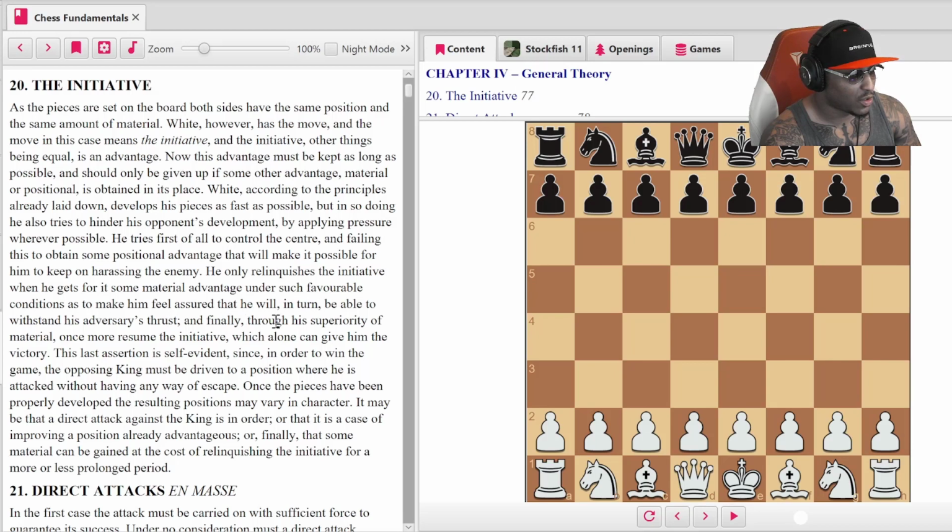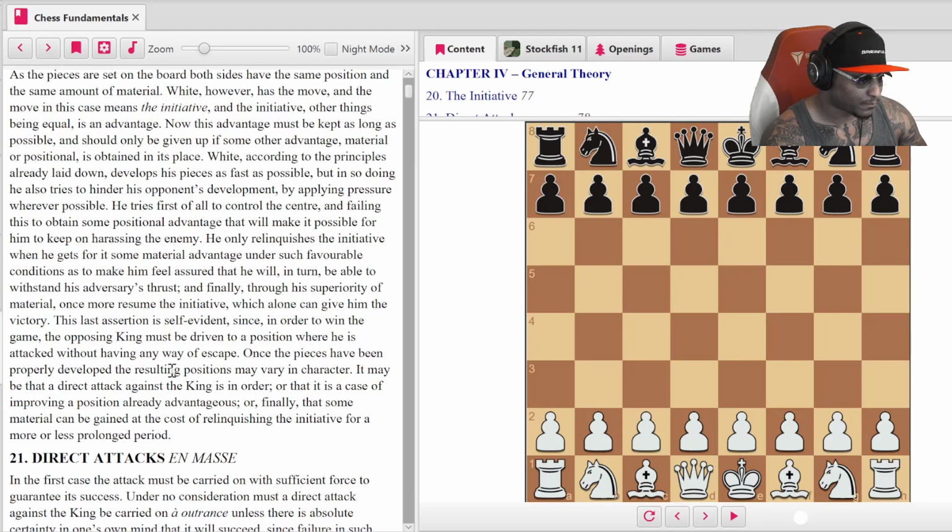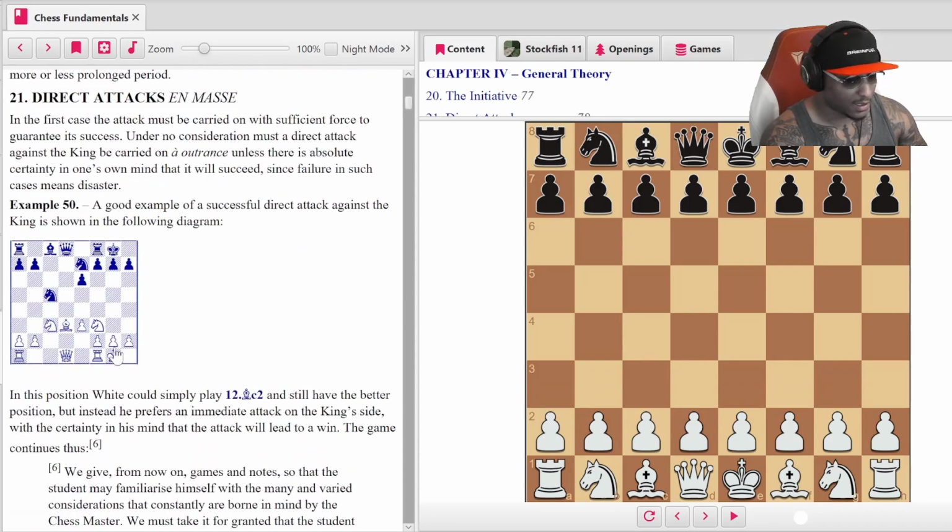What are you talking about right now? Make sure y'all read this part, okay? So I got this part up here. Initiative is an advantage. Thank you very much. Cool, got it. Sweet. We're just gonna go to the next one.